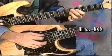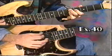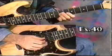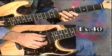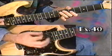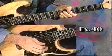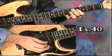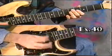Okay, like I said, it's a D9, but we add the 13 on top, that's the B, and then we play A, C, D, and then again with the D13, and then all downstrokes, A, C, D, and then F with a little push and a drop. We're used to that move now. Let's play it slower all together. One, two, three.